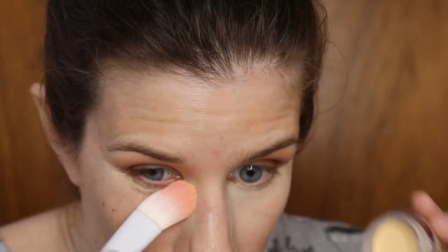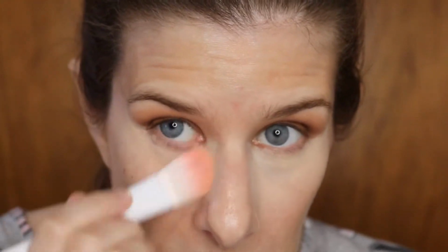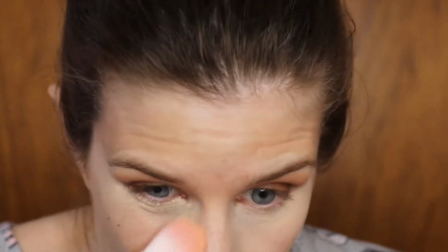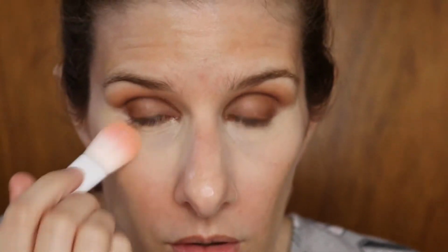I hate this pot. It looks like it's half empty. It's probably not. The video for this just went up. I haven't had any problems with it. I was a little concerned to use it because it was made in 2016, and this says it's got a little thing, 18-month shelf life on the side. So I was a little concerned to buy a product off the NYX website that was made so long ago. And I just realized I didn't finish the description box on it. Oh well, I'll do that in a minute. It just went up right before I came in here.